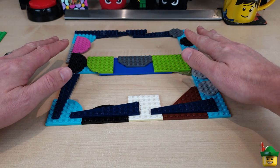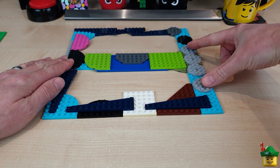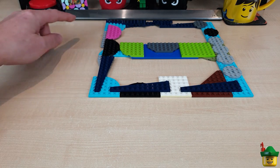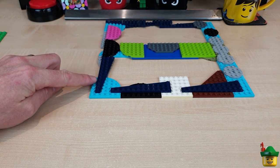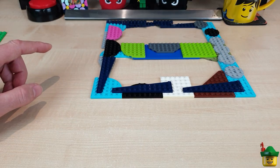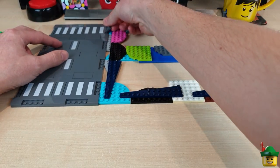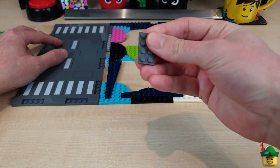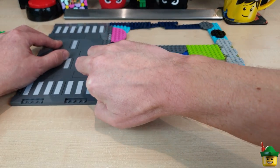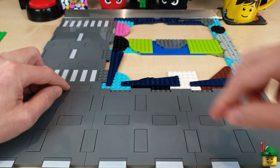If you're doing a row of modulars you could make this framework span all of them — they don't have to be isolated and one of the edges could straddle both neighbors. But the one thing you need to remember is to leave the one-stud width boundary of the top layer free on the sides where we're going to be adding road. That way, when we add our road plates we can connect the frame to them with two by four plates, making the whole structure very strong and stopping any individual element from wobbling around.